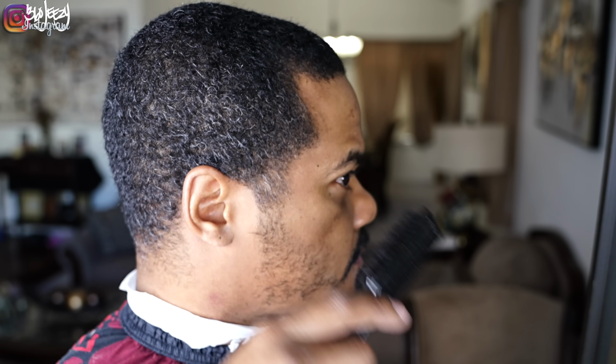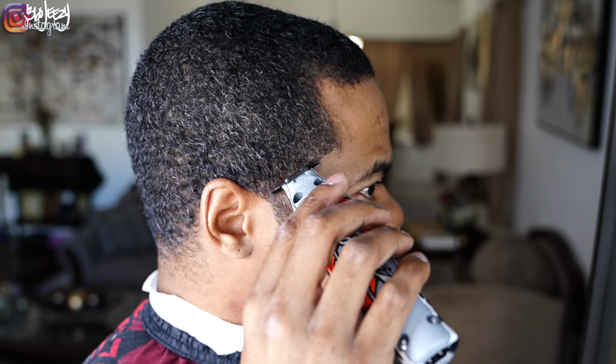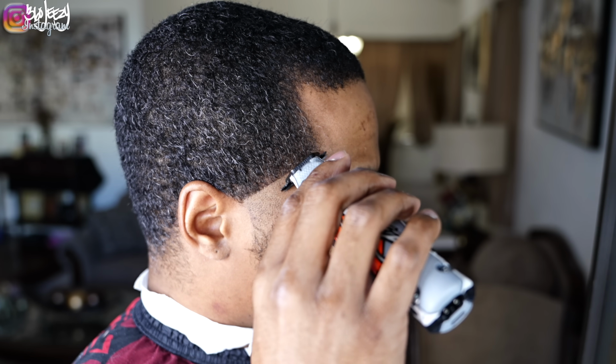Alright, you guys, so what you want to do before you start cutting is brush the edges down. That way everything is laid and nice and neat. So what I'm going to do first, I'm going to go in with my trimmers and set my bald line in.